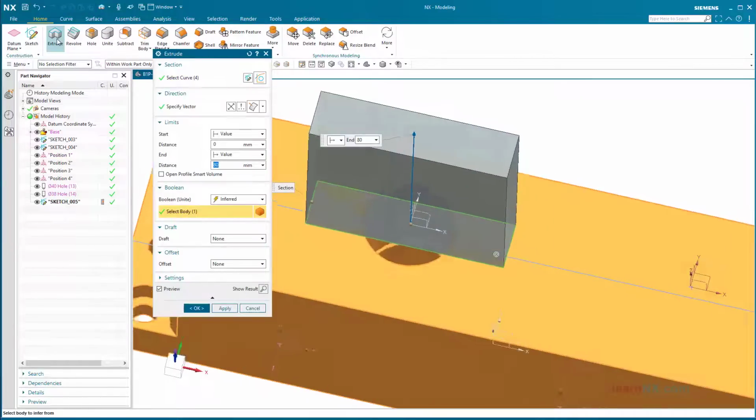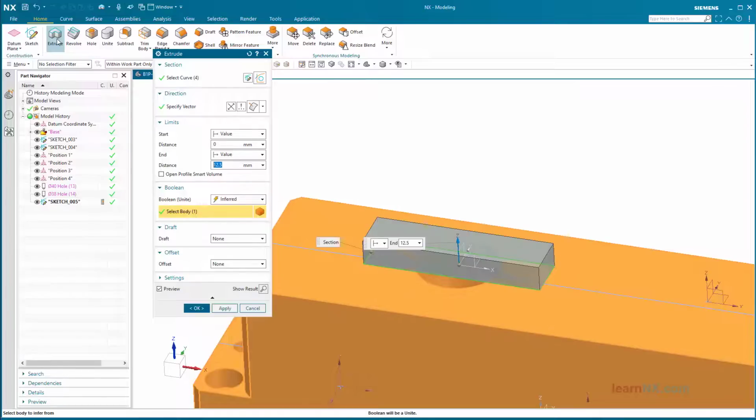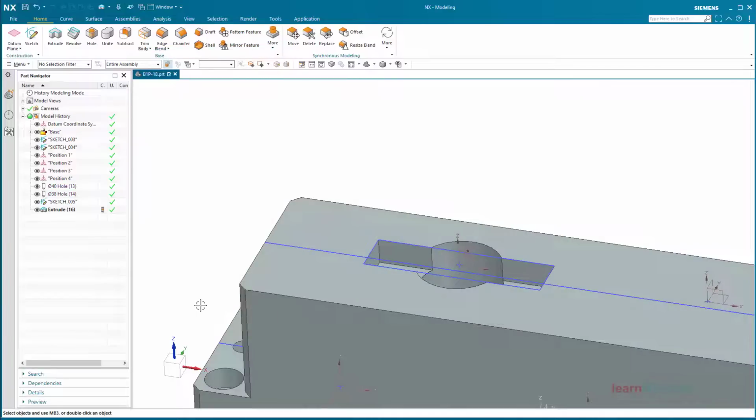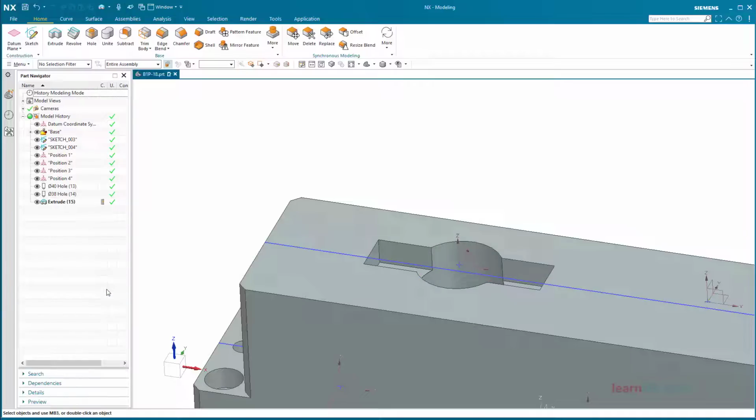Create the pocket with the extrude command. Make the sketch internal. Blend the corners.